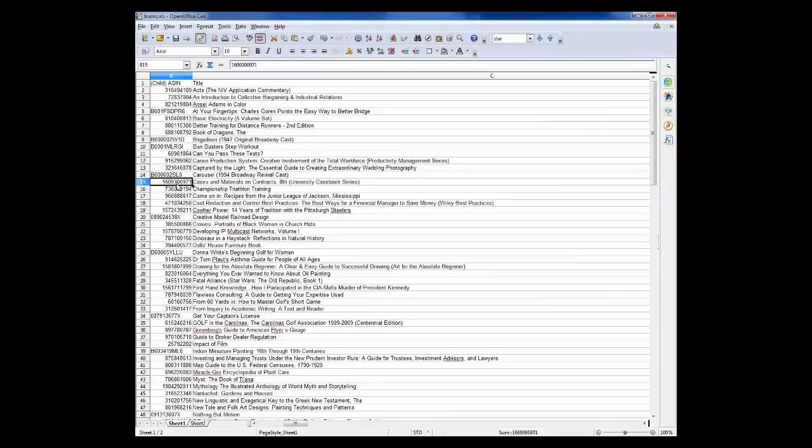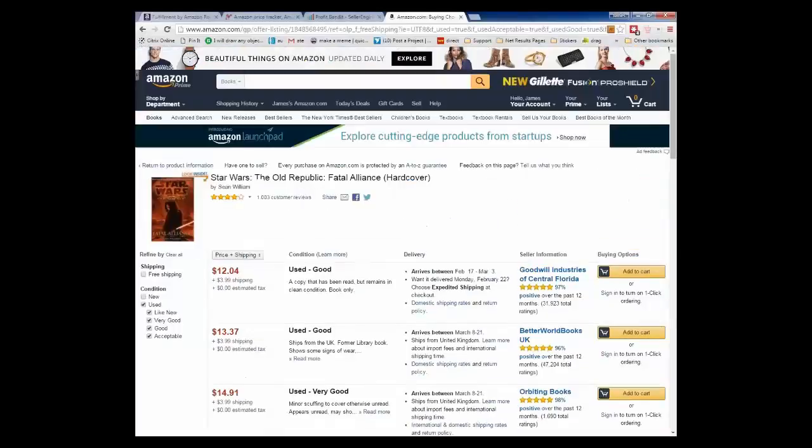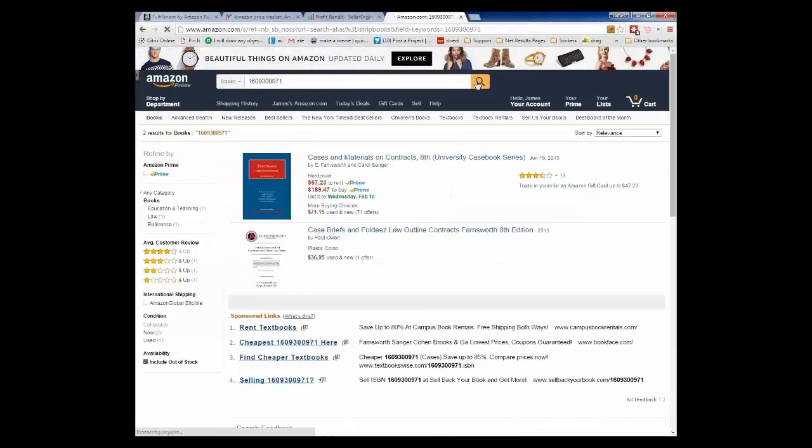Let's look at this one, Cases and Materials on Contracts. Okay, here we go. Hardcover, more buying choices right here.